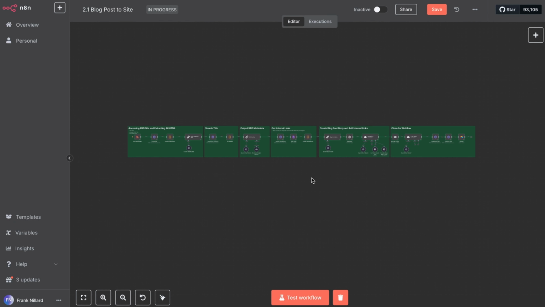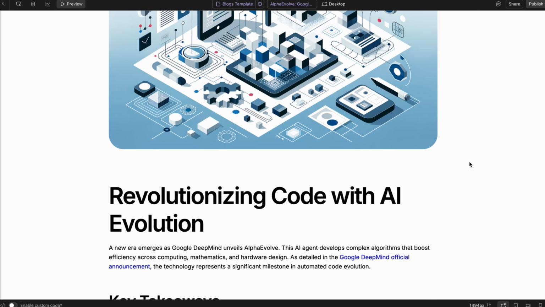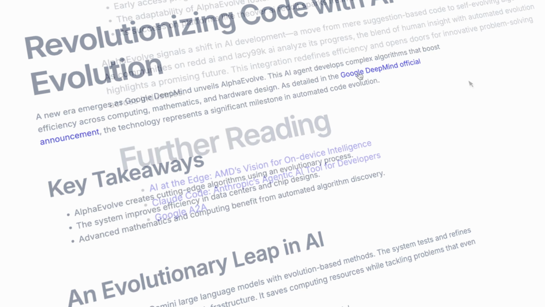So I did some research and I managed to build a workflow in n8n that aims to solve all those problems. It pulls information directly from a source that I trust, and repurposes it into a blog post that is fully optimized for search engines, but also LLMs. It also adds internal links and external links as well. And in this video, I'll show you exactly how this works. So let's dive in right away.